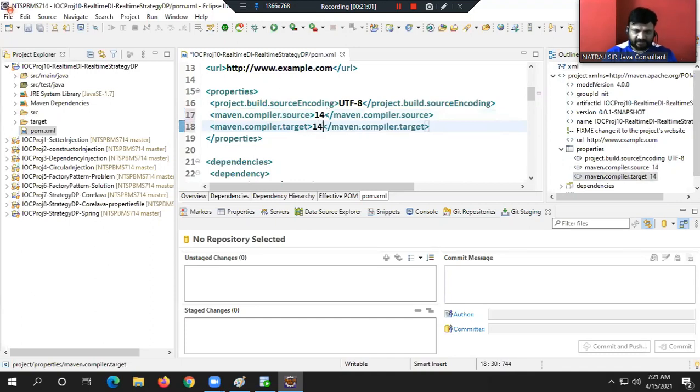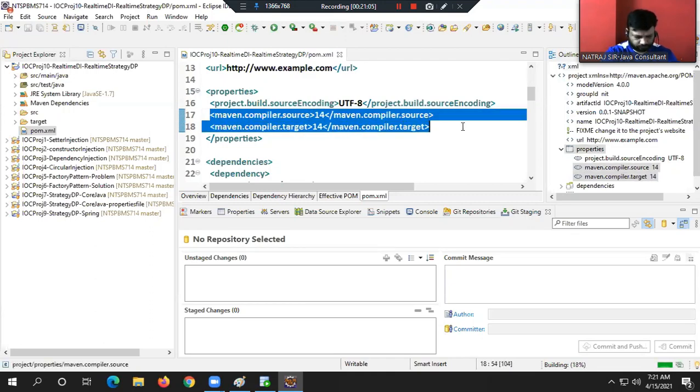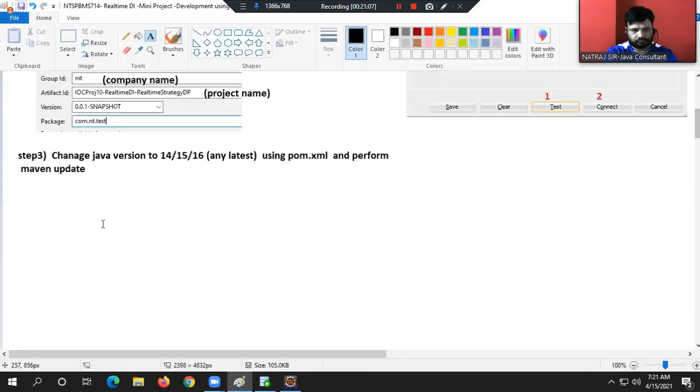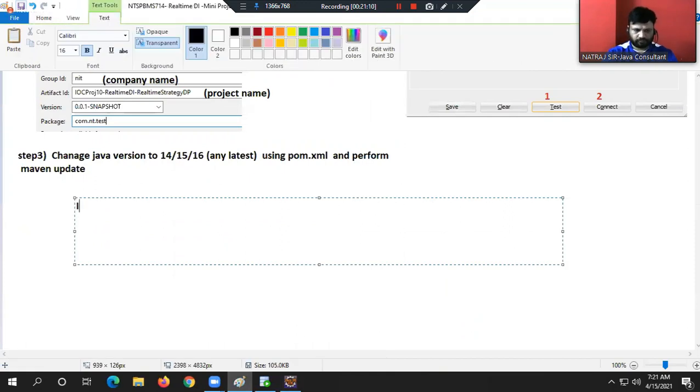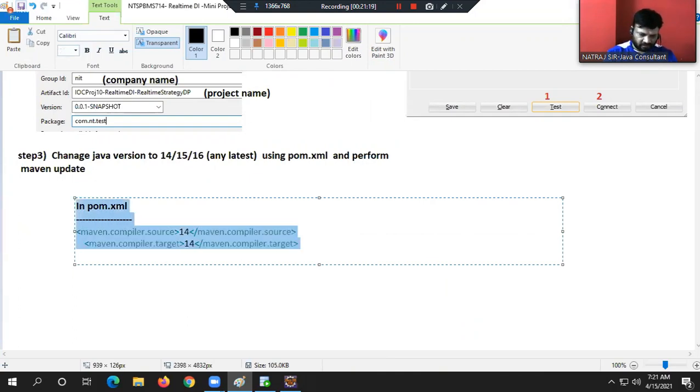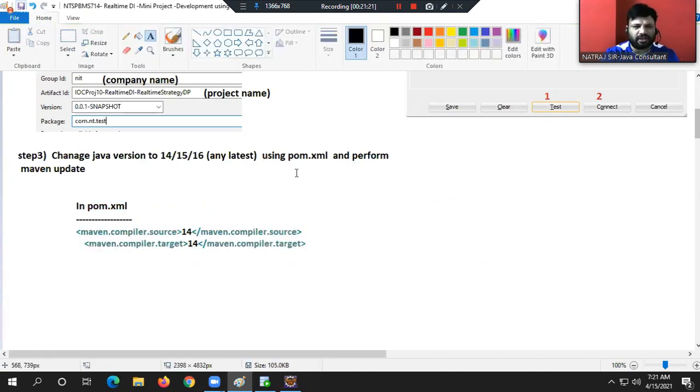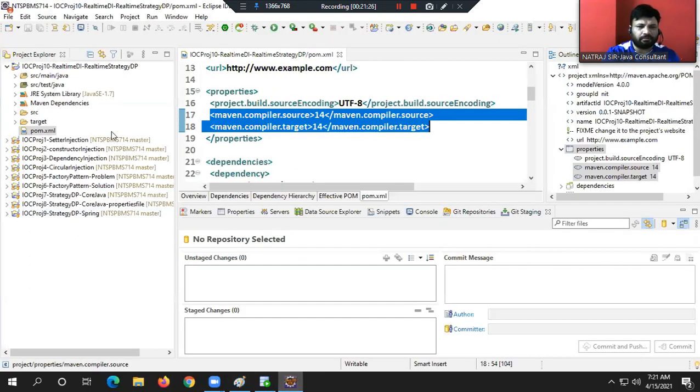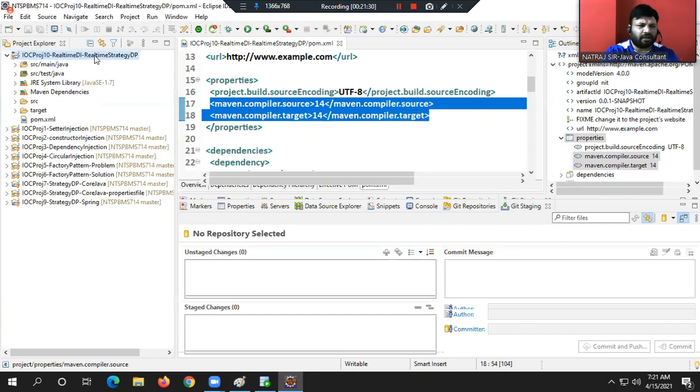Yeah, the first time it looks like a process, guys, but once you are habituated, you will enjoy the benefits of Maven like anything. Then you have to say Maven update. Right click on the project, guys.